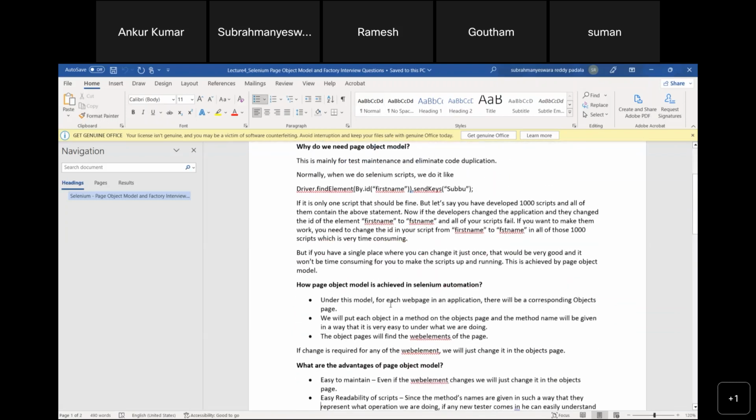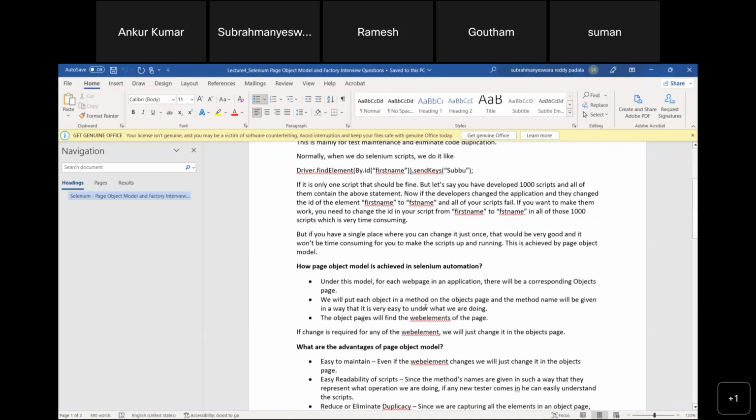Now how is page object model achieved in Selenium automation? Under this model, for each web page in the web application, there will be a corresponding objects page. That's why we created a separate class for each page, if you remember. Now we will put each object in a method.